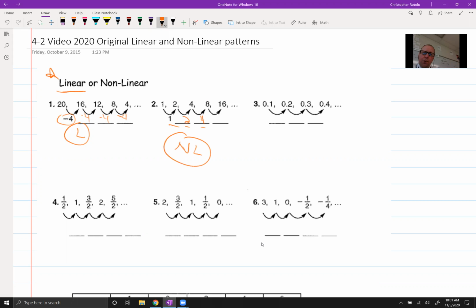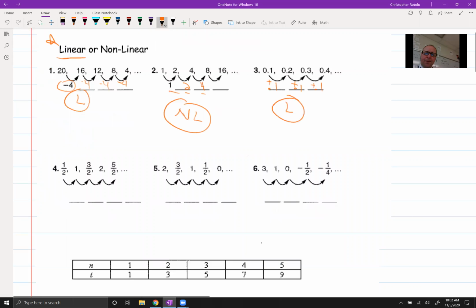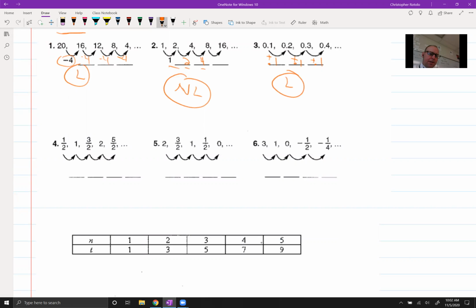To go from 0.1 to 0.2, that's an increase of 0.1, another increase of 0.1, and an increase of 0.1. You may have seen this before where we put positive on there. We'll just keep that in mind as we work through these. From 1/2 to 1, that's an increase of 1/2. And from 1 to 1 and 1/2, I might have to translate these again. That's another 1/2. And that's another 1/2. And this would be 2.5. So guess what? This one is linear.